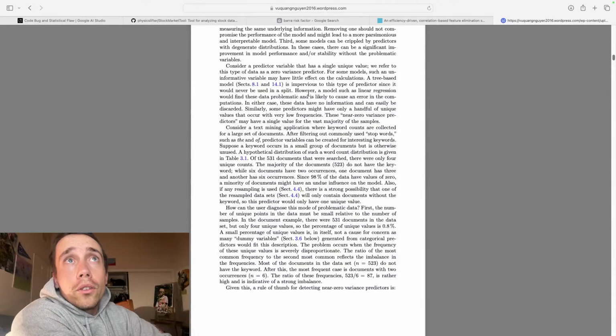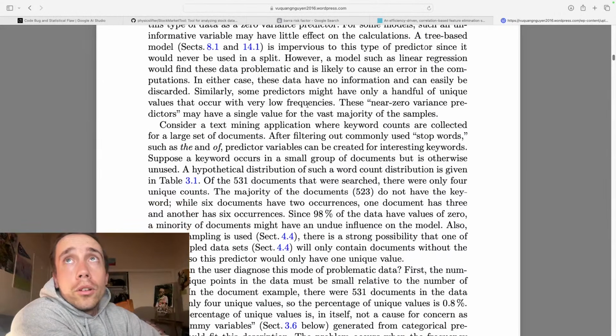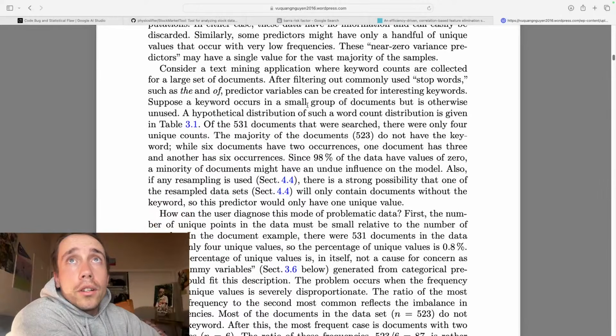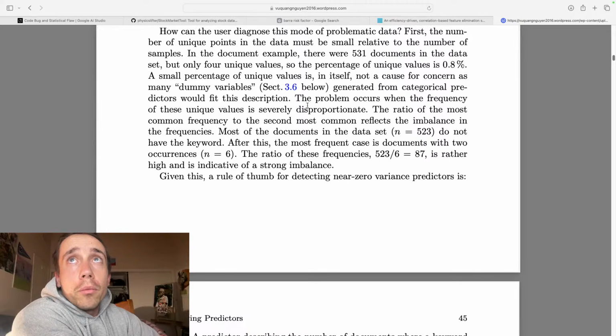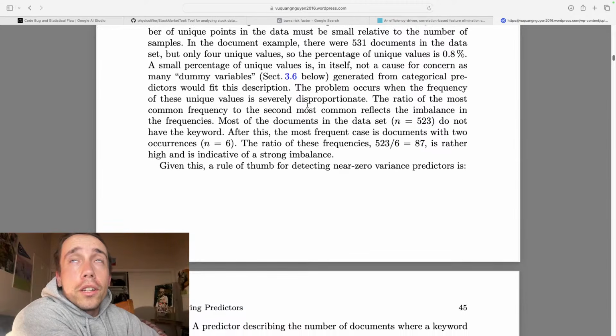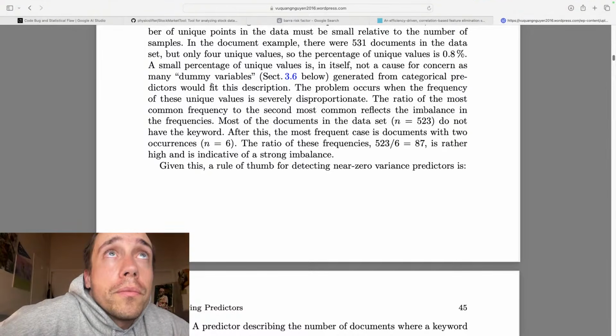For some models, such an uninformative variable may have little effect. How can the user diagnose this mode of problematic data? First, the number of unique points in the data must be small relative to the number of samples.